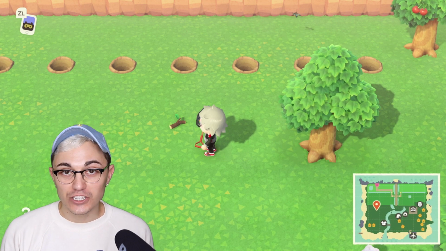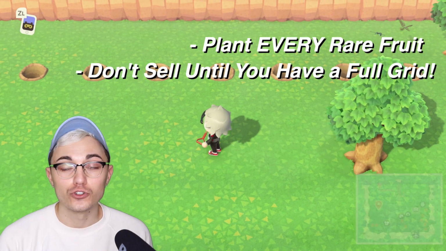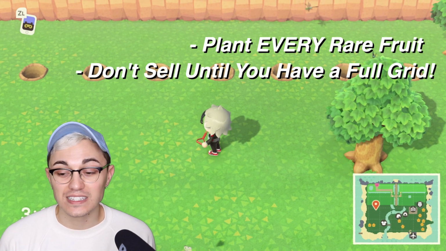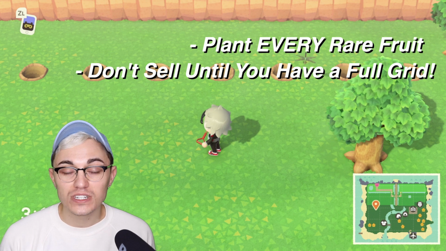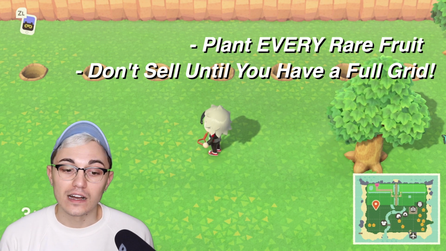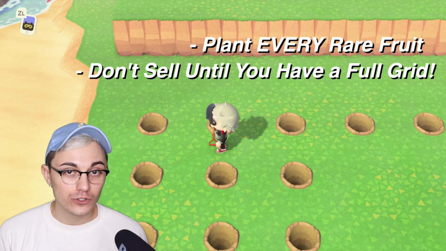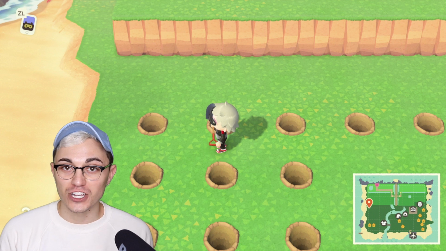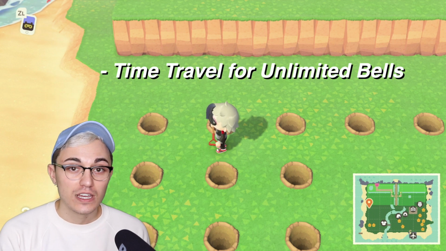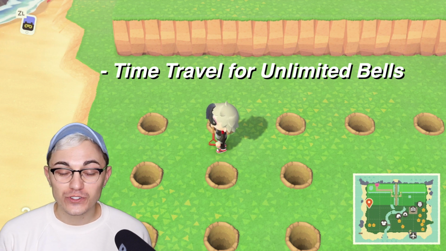My best recommendation is to just start replanting every single rare fruit that you get. Do not waste time selling them, because you want to plant them and grow the trees, because every rare fruit that you plant is 3 more rare fruits in the future. The other thing is that you don't have to wait a couple of days to harvest your rare fruits. You can actually just time travel by changing the clock in your Nintendo Switch a couple days in advance at a time and just grabbing all those rare fruits instantly.